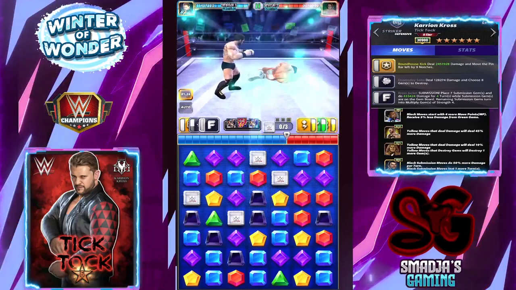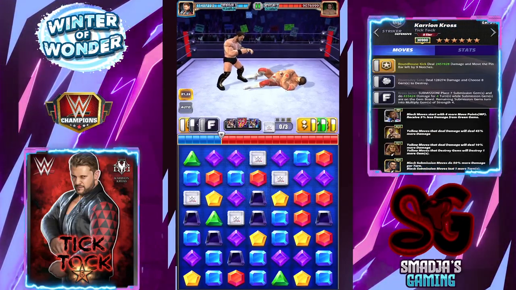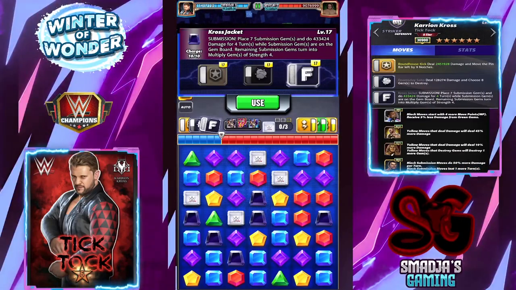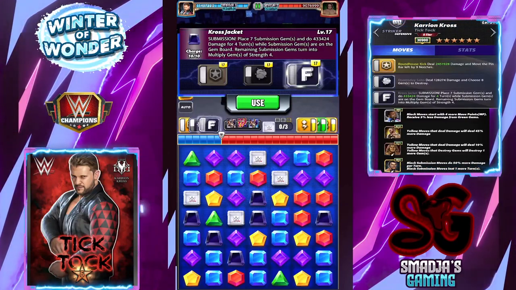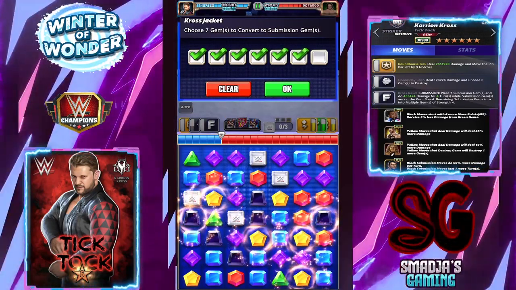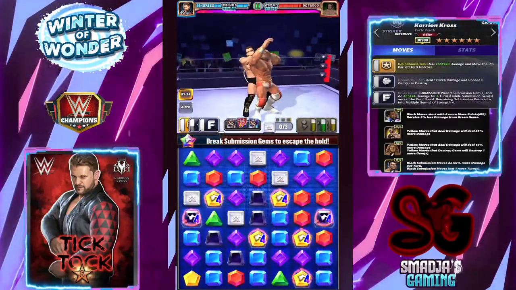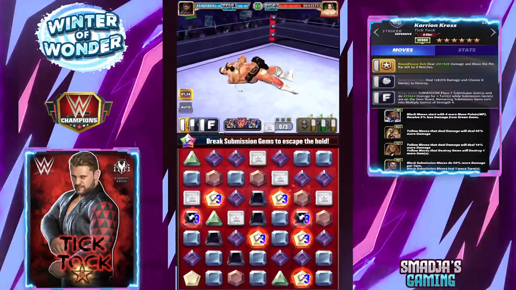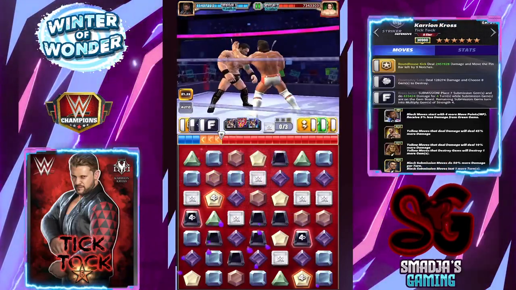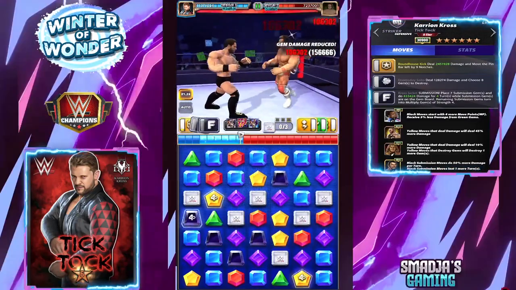Boom! That's more like over 5 million. 5.13 million. Now let's go with the finisher. And let's place those submission gems on yellow and black gems. So 4 turns at 433,000 plus. So let's recharge the black move that destroys.